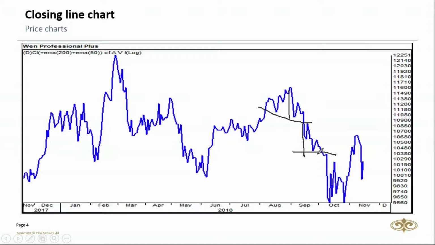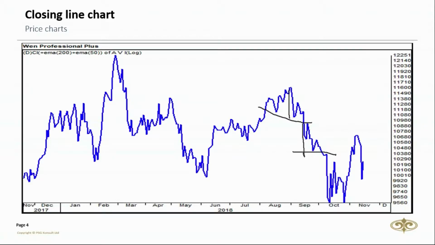This is a double bottom. You can see the W looks like a big wimpy sign. But as I say, the line chart is the easiest way to pick up these kinds of chart patterns. Let me just go back to my cursor, move back to normal. So that is a closing line chart. The very basics, but very important to use.